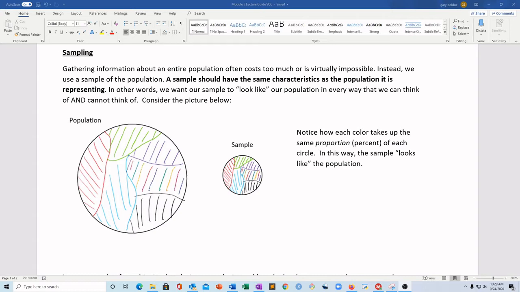And so what we're interested in is, every time we take a sample, we want to make sure that the proportion of people, this is important, the proportion or percent of people in our sample who are age 50 plus, or who are men, or who are Democrats, or who are Republicans, and so on, matches the proportion or percent of the population who are those things.